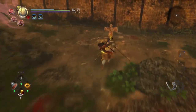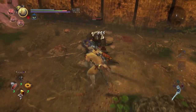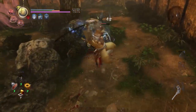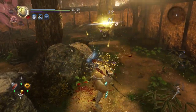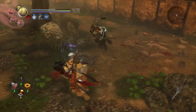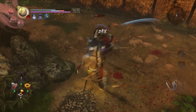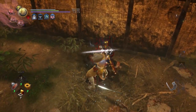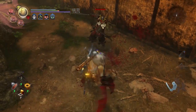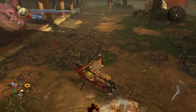So, actually, I didn't show you the second version. The second version is slightly nicer even. So let me just do that again. So boom. See that? So I literally depleted his entire stamina and he goes on the floor. If he doesn't end up on the floor, he's either stamina broken and about to get knocked out. Boom, and just like so. There we go. So, I'll explain exactly what we're doing right now, guys.